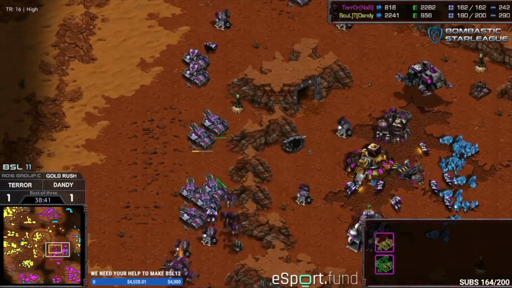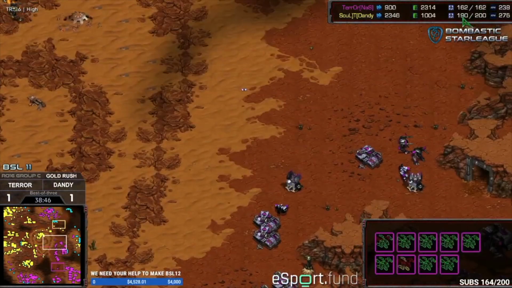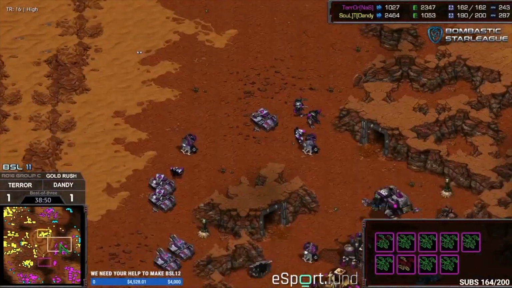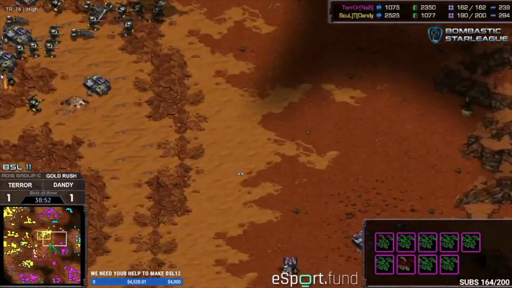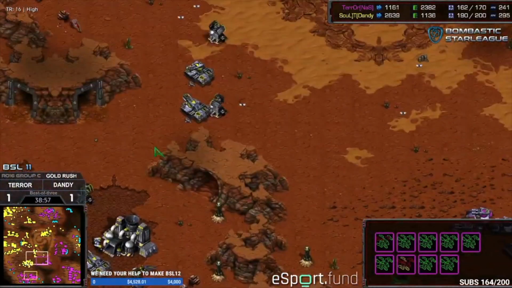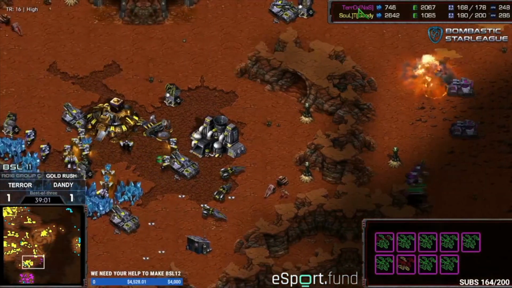I don't know. Drop. Oh, well, that's not what you want to see, where Dandy's getting desperate, unloading SCVs on top of tanks. And Terra's realized that he doesn't have to do anything. Dandy will just run out of money. Yeah. He just needs to sit here, not lose to some type. Okay, as I say that, he's moving to the south side of the map.